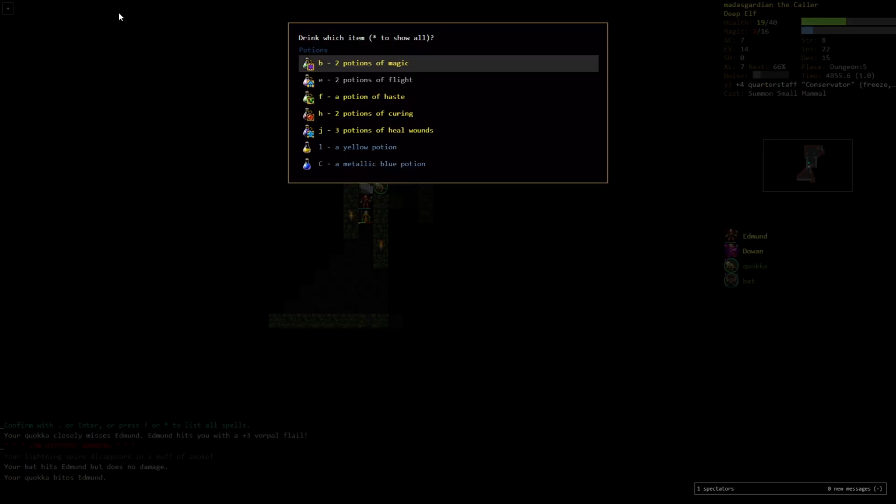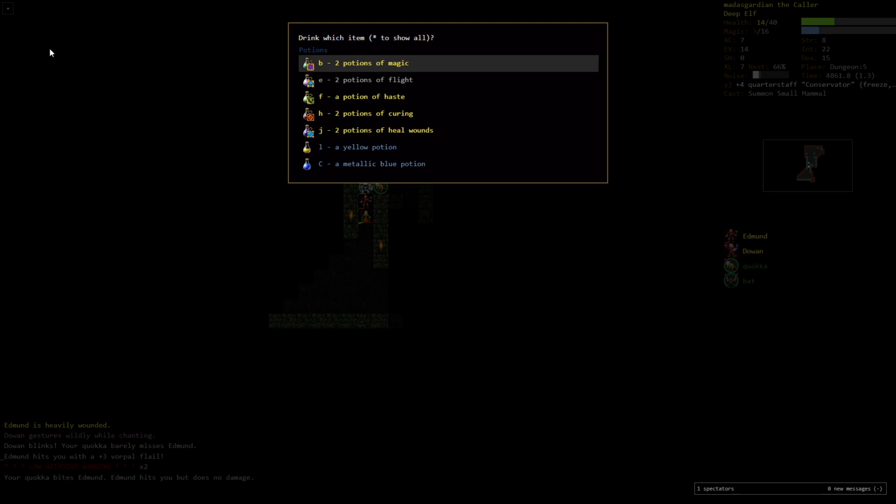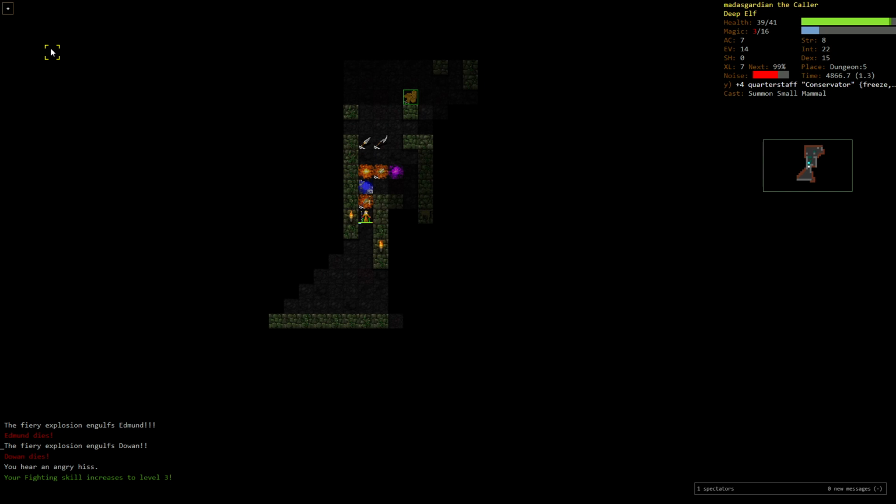So I'm going to quaff heal wounds. Ideally, he's going to hit me, but if he would hit my summons, this guy would explode and take him out. But we'll try hitting him once, twice, three times. Come on, explode already. I'm going to waste another healing potion. Yeah, I should have gone back upstairs, but I generally don't play smart. Come on, just hit a summon so he explodes. There we go, thank you. All right.